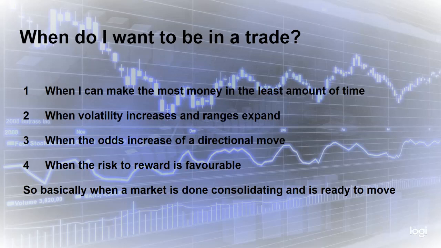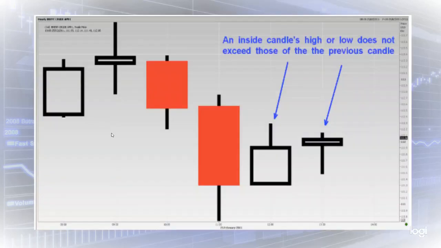So basically what we are talking about in markets is we are looking for consolidations and then breakouts from those consolidations. So you can see how that does relate back to the fractal trading that we were looking at. We're looking at the market consolidating and then breaking out of that range that it was consolidating in. A good way that we can look at this with some candlestick analysis is looking for inside bars.